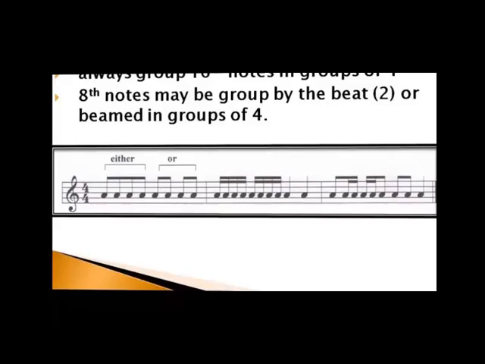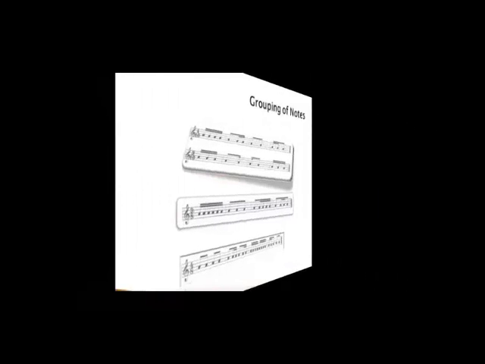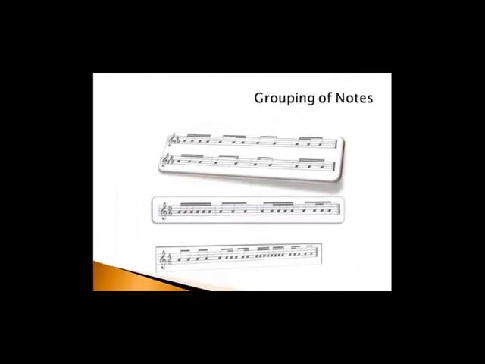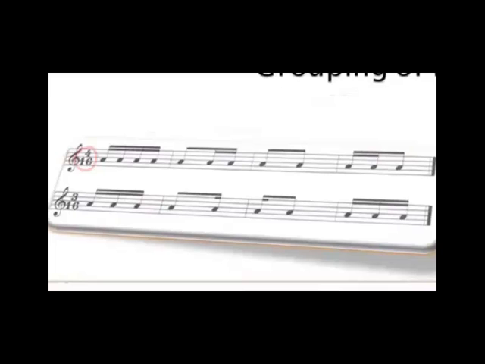This shows you some more examples of grouping of notes. You see at the top we have 4/16ths. So when we have 4/16th notes, you can group all 16th notes together. You can also group the 8th notes to the 16th notes. Same with 9/16ths. You see how everything is grouped together? That's because when you're talking 16th note, it's a pretty quick beat. It's much easier if you group your whole measure together.